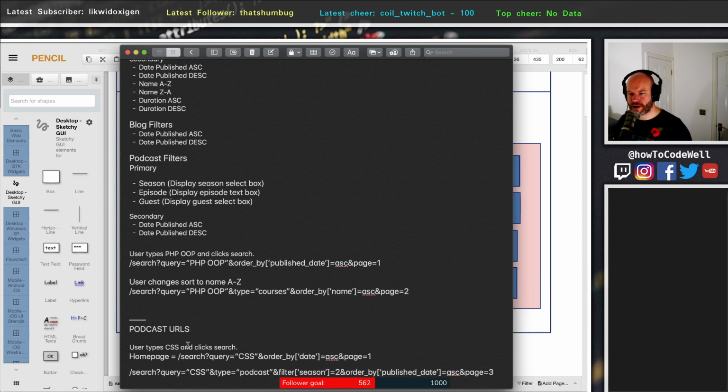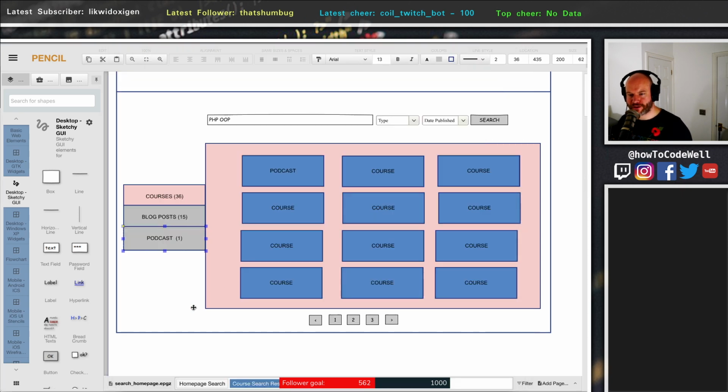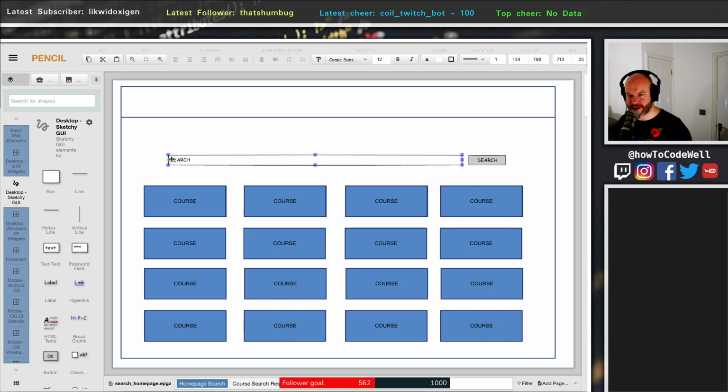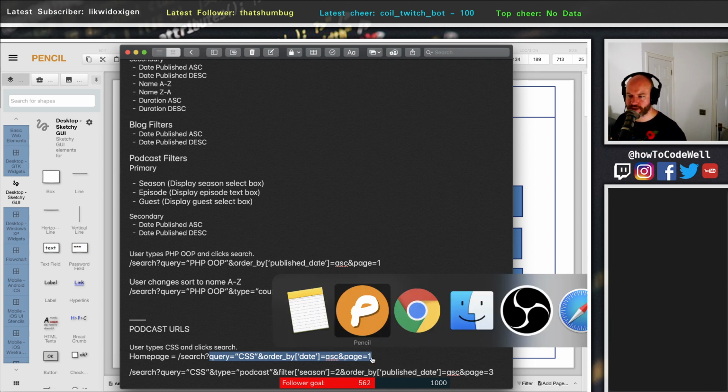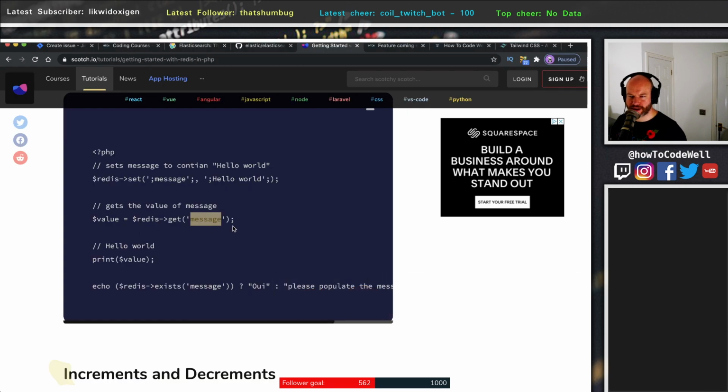Yeah, so that would become our key. And when someone searches for a word from the homepage, where they put in, say, PHP or CSS or what have you, and hit search, we will include the default filters, which is the order by, which is date ascending, as well as the first page, page 1, which means that becomes our key. We'll hash that. That becomes our key. Okay, so let's go back to here.